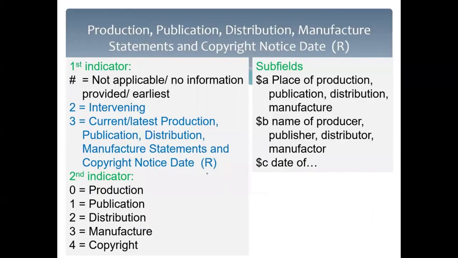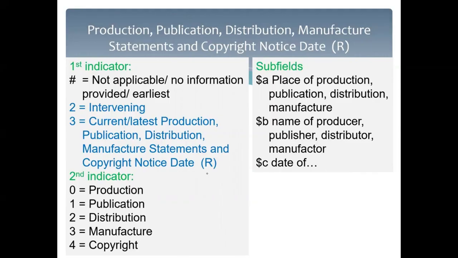I'm not going to really talk about all the different pieces of the 264, but what I do want to point out is different from monographs cataloging. Monographs cataloging, we almost always use a 264 first indicator of nothing. We just blanket nothing in that first indicator. Serials, this is where you're going to see a 2 or a 3. So this is going to be something you're going to see more of with serials cataloging. For copy catalogers, if you've been cataloging a lot of monographs, you're going to notice that as a difference.